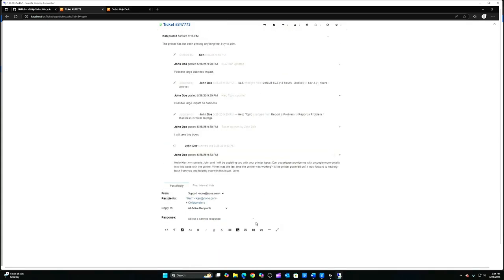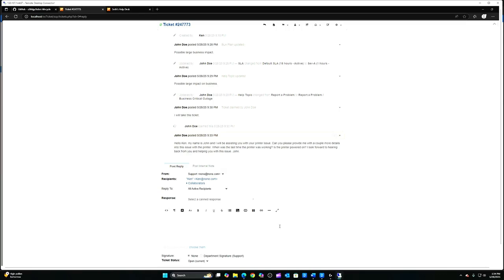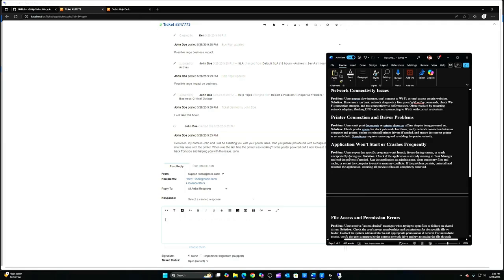and he says that it was working yesterday. The printer is powered on. We can now act as John going to inspect this printer. We find that the printer is powered on.